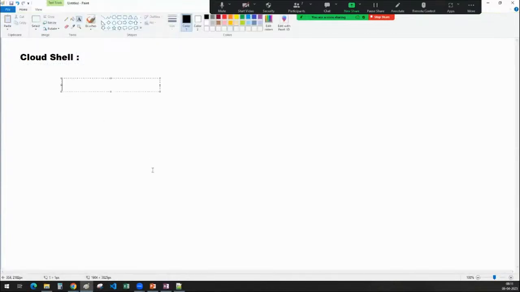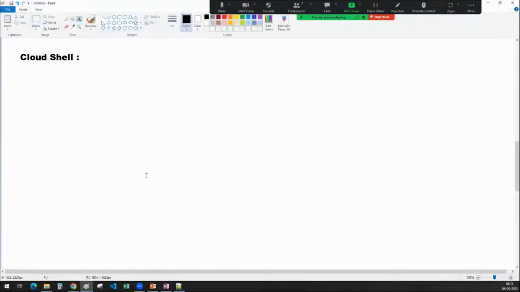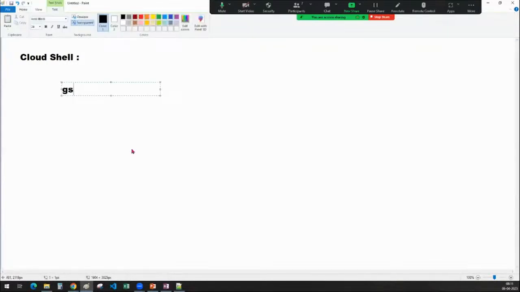Not only to create a bucket, but if you want to interact with the command line tool and create a bucket or object or whatever inside Google Cloud Storage, all those commands start with gsutil. That's the reason they are called gsutil commands.